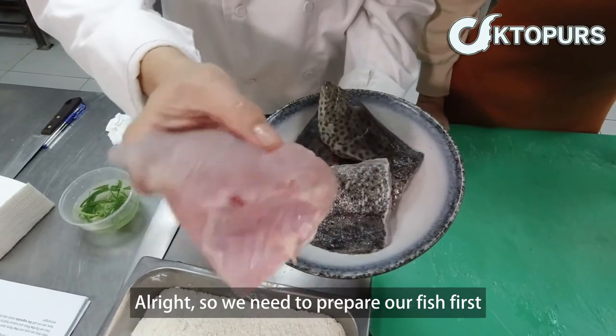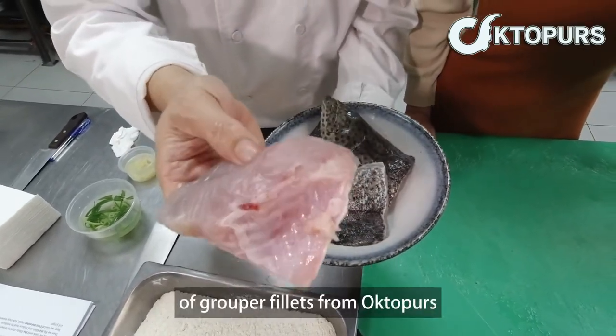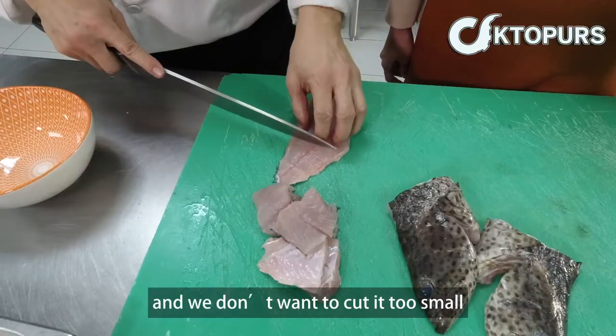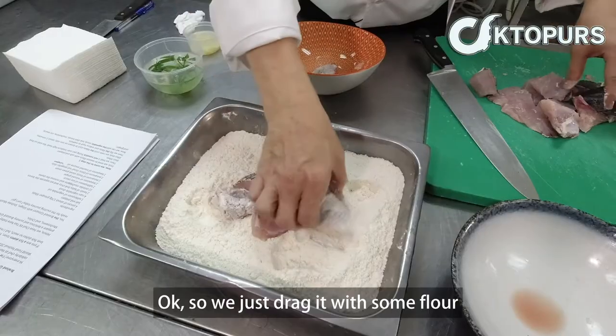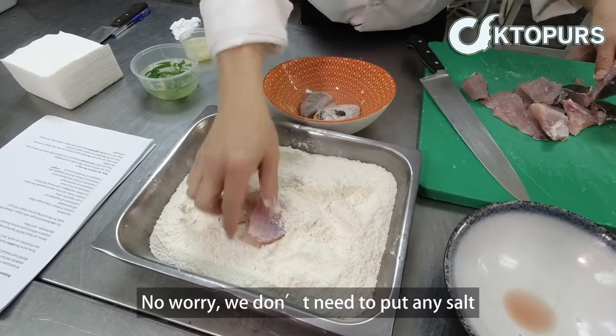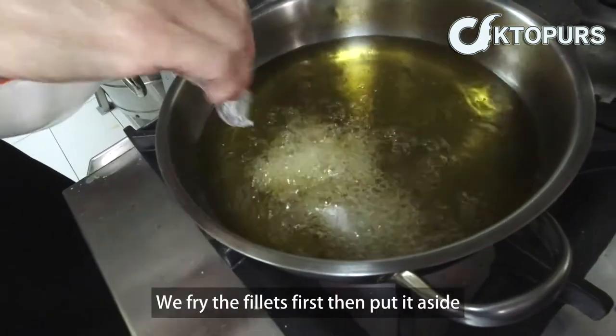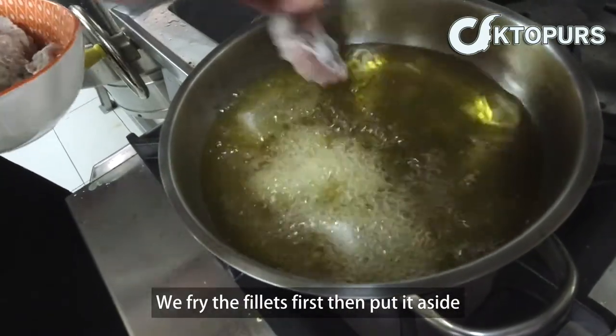Alright, so we need to prepare our fish first. We need 4 pieces of about 170 grams of grouper fillets, and we don't want to cut them too small. Okay, so we just dredge it with some flour. No worry, we don't need to put any salt and pepper on it. It's okay. Let's do this. We fry the fillets first, then put them aside.